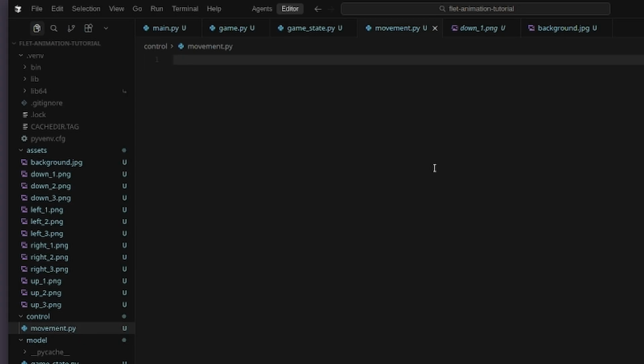In movement.py, I'll first import the game state: from model.game_state import GameState.